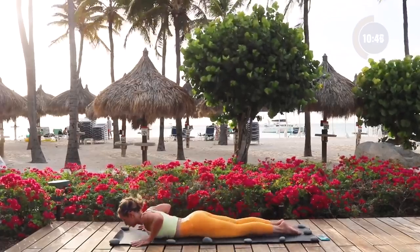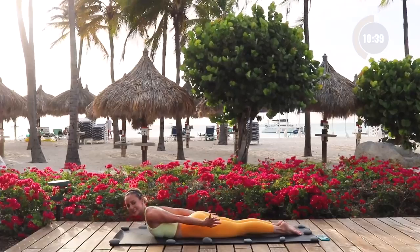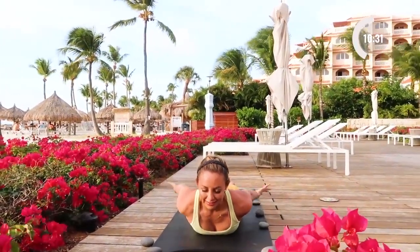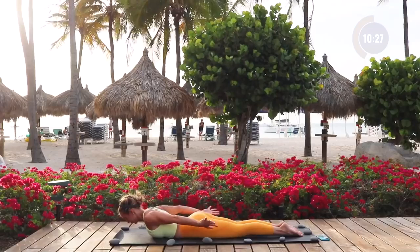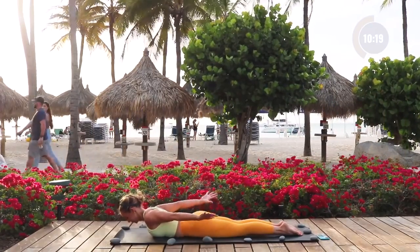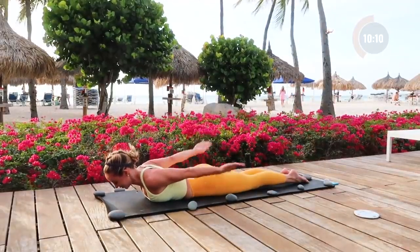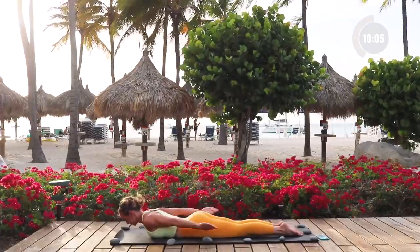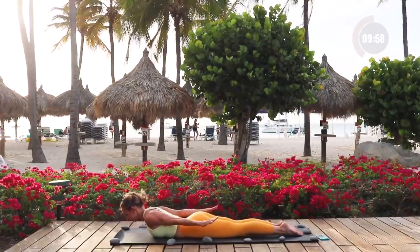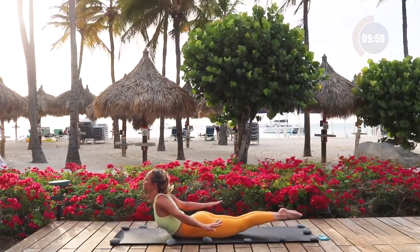Lay onto your stomachs — let's move into some back work. Hands reach back behind you and pulse the palms up towards the sky. Palms are up, lift, lift — keep squeezing the shoulder blades together. This is really good for the back, and even though you're on your stomach, pull your belly up and in towards your spine. Now we're going to reverse — palm goes up and then the other side of the palm, so they switch, flipping and flopping. Then reach towards your toes, lift the head up, draw the shoulders down and back, lift the toes up, see if you can lift yourself up even higher, squeeze the feet together, and release down.